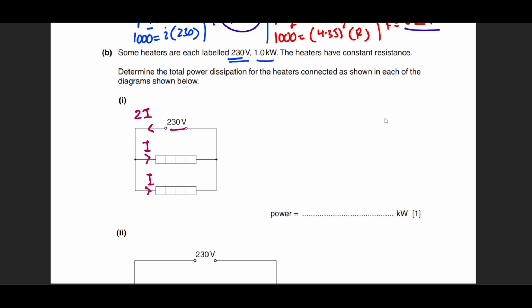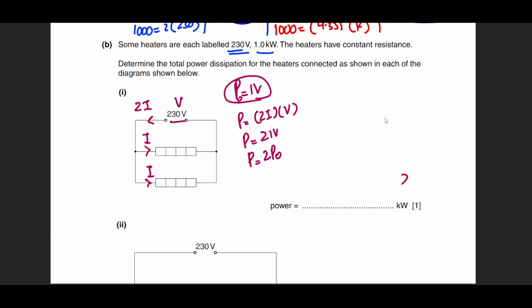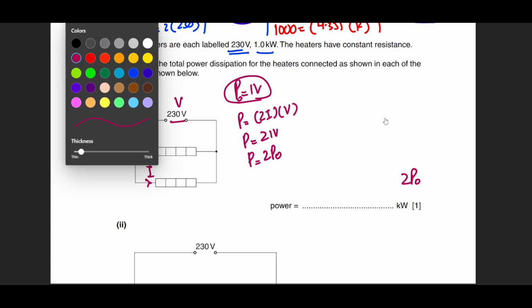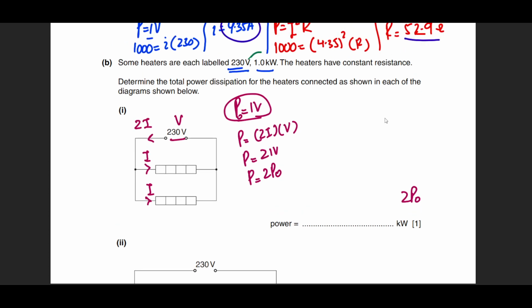And if this was assumed to be voltage V, then standard power was equal to P equals IV. But now since two are connected, I'm drawing a current of 2I through a voltage of V. The power has become 2 times IV, which compared to the standard, has become 2 times the original power, which is P naught. So I would have written down over here at least 2 times P naught or the standard power. But this is not given, we have values given. Okay? So those values are 1000 watts of each resistance.